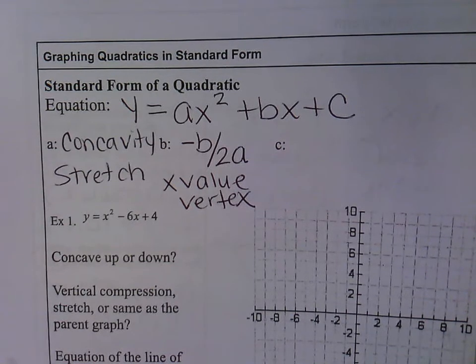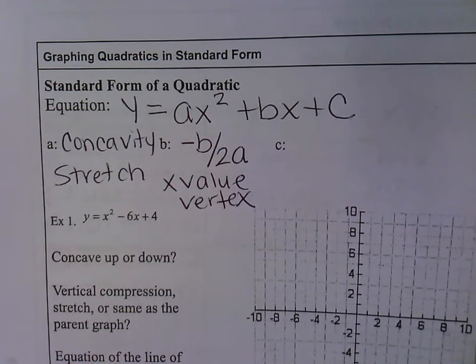So yes, in unit 3, we're going to look at ways to solve a quadratic, but that is just getting the x value of our vertex. That's the formula that I said I'll put up on the board on Thursday, negative b over 2a, to remind you. But by the unit test, you'll have to have negative b over 2a memorized, because you're going to use it a lot to graph quadratics.